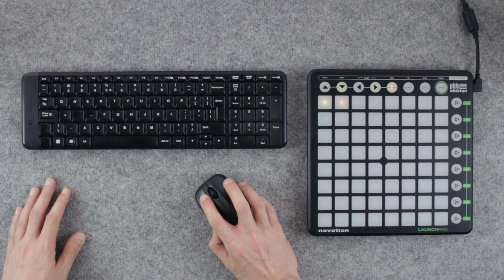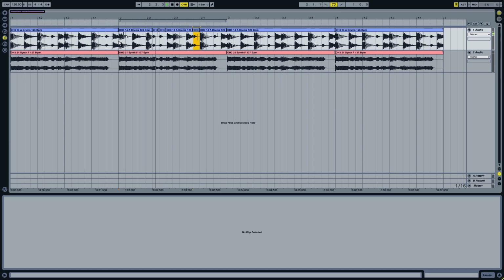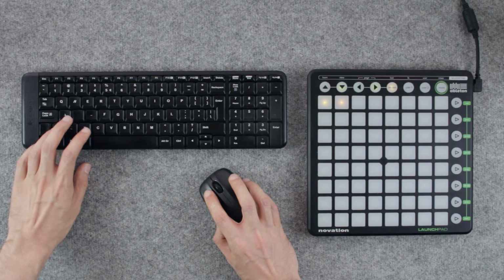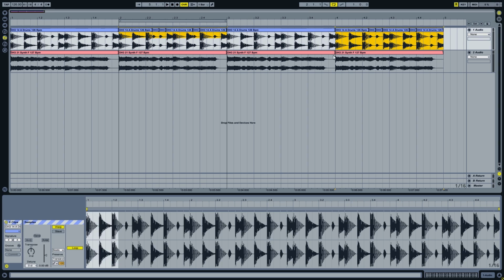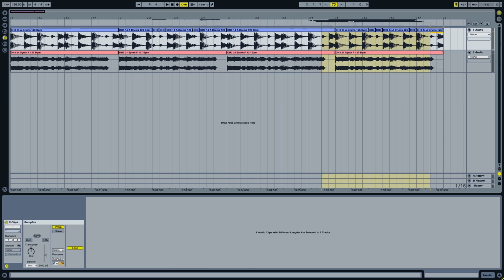You can go as far as you want with it, tinker around and create the exact edit you want. Let's copy bar number 2 and replace bar number 4 with it. Let's introduce a few more changes at the end of this sequence.